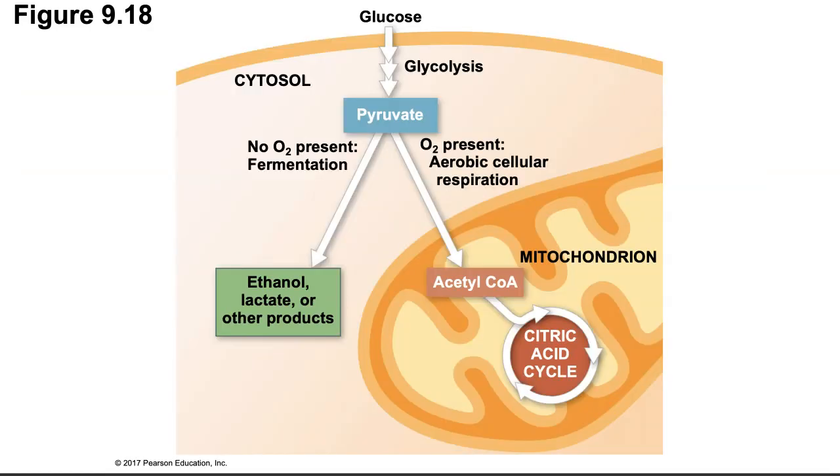For facultative anaerobes, this pyruvate here is a fork in the road of one of two ways that they can go. So they go through glycolysis. If there is oxygen present, they're going to go through cellular respiration because, again, you get way more bang for your buck here. If there is no oxygen present, they are still able to survive via some form of fermentation, whether it's ethanol or lactic acid fermentation. So facultative anaerobes are able to make the best of whatever situation they are put in.